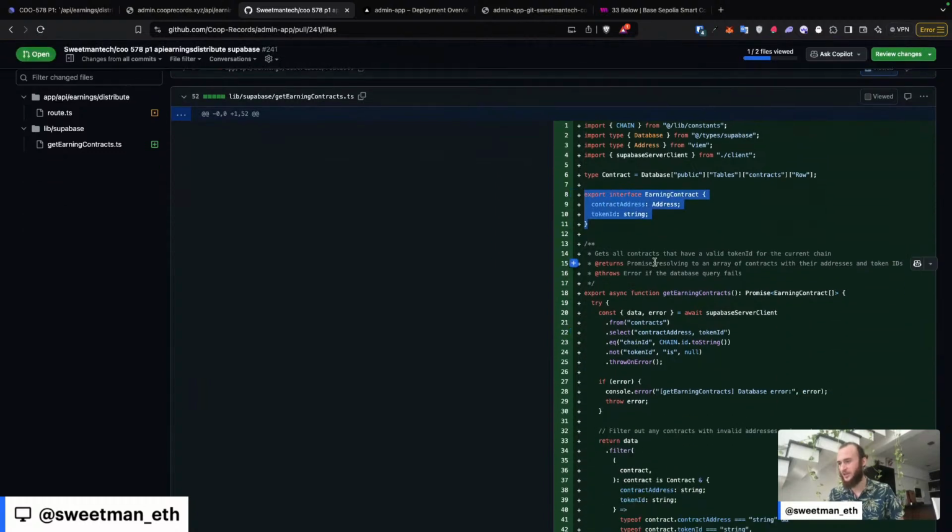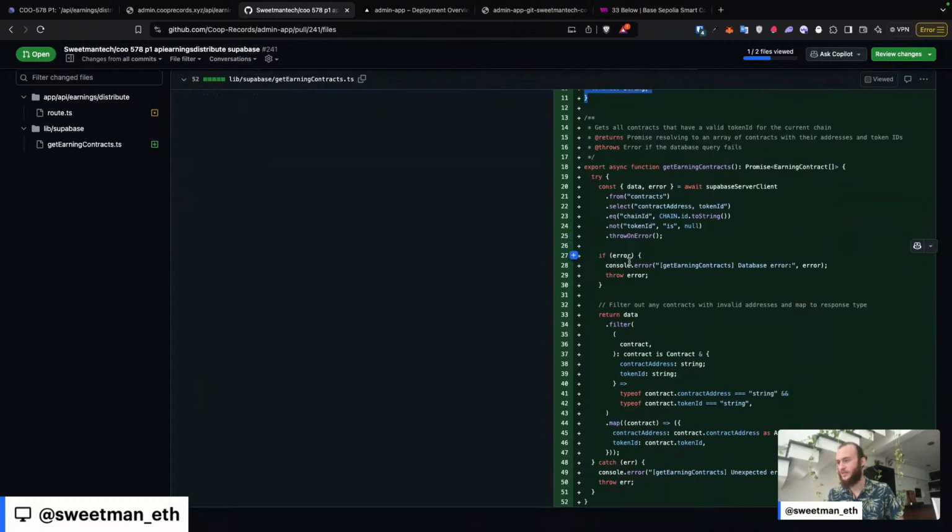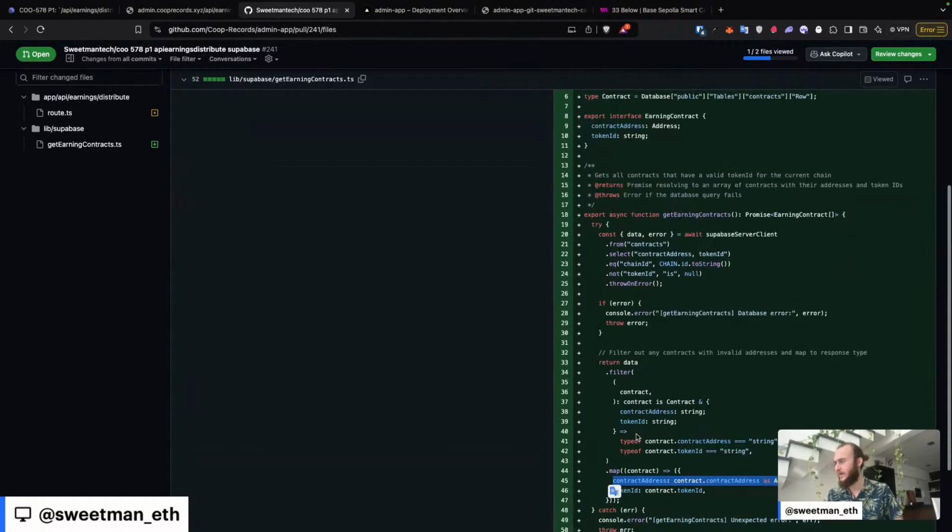We got some docs, gets all the contracts that have a valid token ID for the current chain, promise resolving to an array of contracts with their addresses and token IDs, error if the database query fails. We make the query. We filter out any contracts with invalid addresses and map to a response type. Contract address should be a address, and it looks like it's mapping it there to an address, which is perfect. And then we return. I'm happy with this.